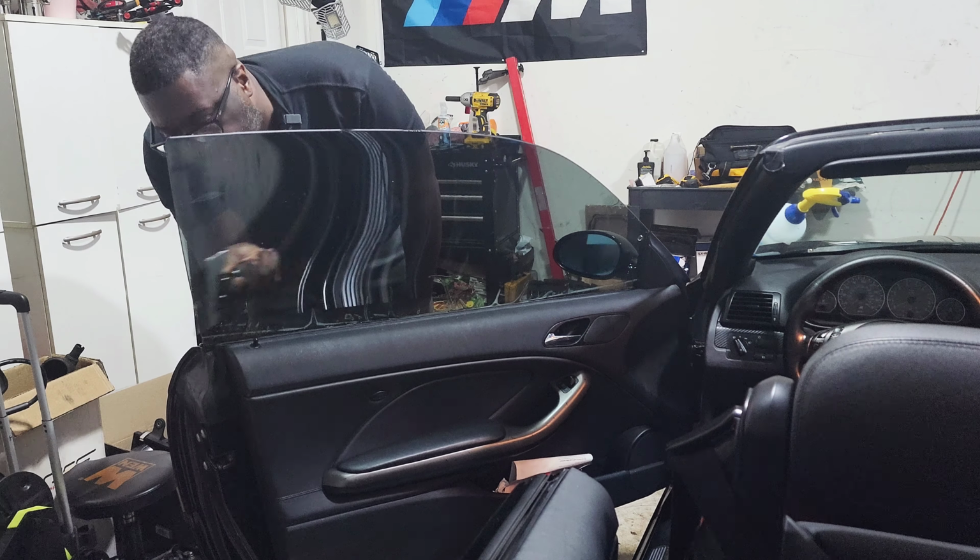The bottom part, okay, so I'm not gonna worry too much about this bottom part. Let me just see if this is the sticky side facing towards me, because if it is, I'm just gonna take it off, put it right there, boom. Yo, you're not gonna believe it, that is the sticky side. We are in luck, and this thing is coming out too.